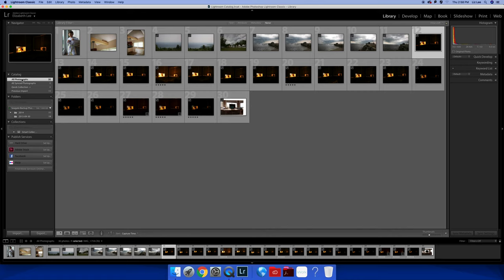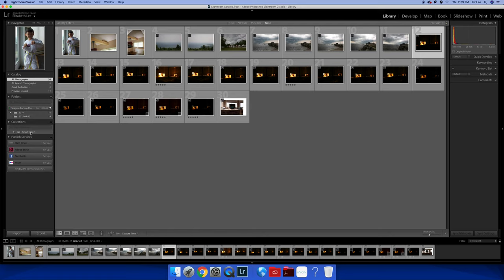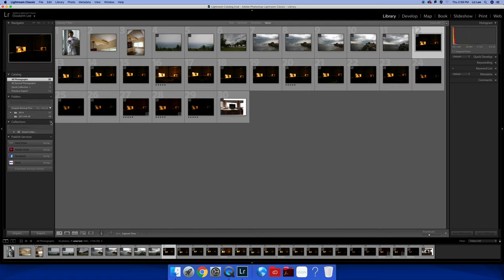Now, we're going to put them in order. So let's say this is my get to know my camera assignment. We'll call this part A. We'll call this part B. And I'm not done with C yet, because I only have one picture. We are going to put them in collections to keep them organized, because as the semester goes on, you're going to have hundreds and hundreds and hundreds of photographs, and you're going to want to be able to find where they are. So what we're going to do is make these things called collections. I don't make smart collections. I've never used smart collections. I just make collections.